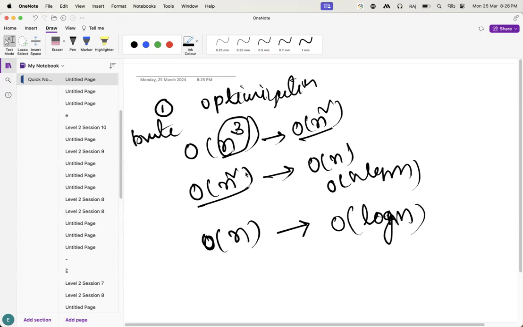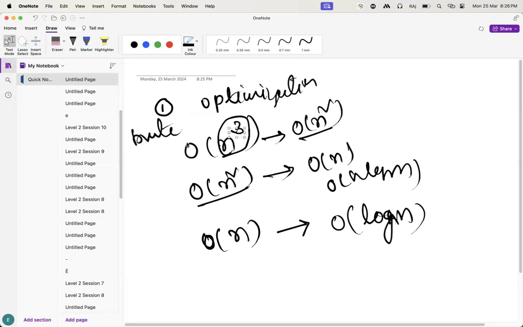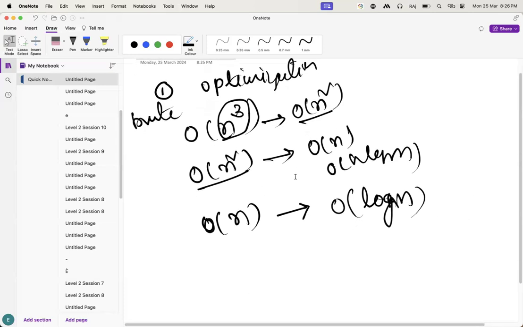That means you have already implemented a brute force approach, and you have to reduce the time complexity. I hope you understand. If there is an O of n cube complexity, you have to make it O of n square. If there is an O of n square brute force approach, you have to make it O of n or O of n log n. If there is O of n, you may have to do O of log n. I hope you are clear on this one.